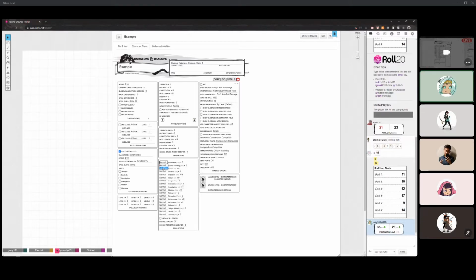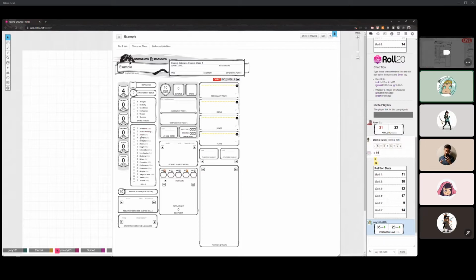So for Wheelie, for example, the 10 expertise means that he literally cannot roll below a 10 on certain skills, which is insane. And that's before any modifiers. He has a plus 12 to stealth, so unless he rolls a nat 1, the lowest he can ever roll for stealth in the future is 22. Which is crazy. I don't know if classes other than Rogue have expertise, but that's what that is for Rogue. And I believe that's also automatically turned on by level.